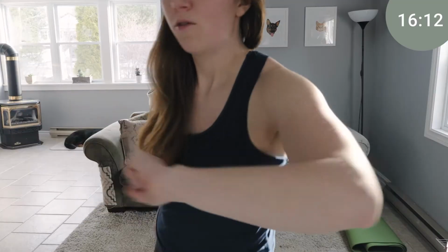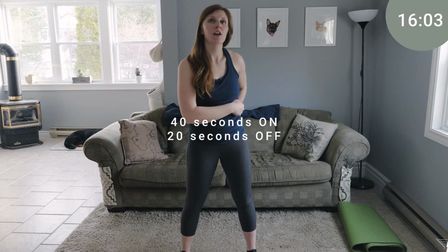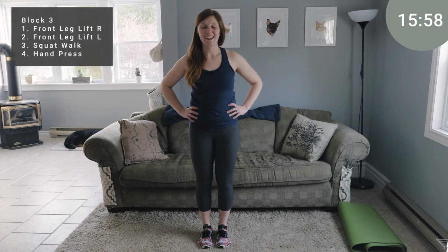Today's just extra. Round 3, we're standing back up. So we're going to have 4 exercises once again. We're only going through this once. We have 40 seconds on again, 20 seconds off again. So feet are going to be under the hips, shoulders are back and down. We have some straight leg lifts first.